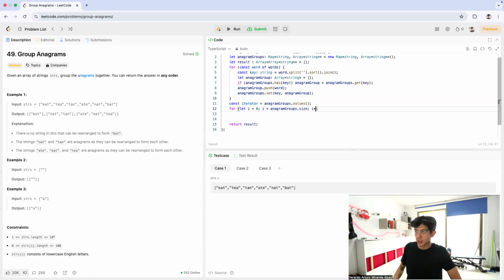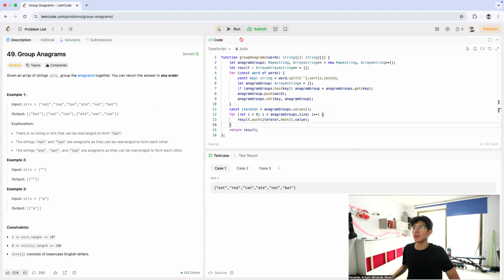And I will increase i in each iteration, and then I will just push my values into my result array. So I'm just going to put the value, iterator, next, and the value. And so that should be good.